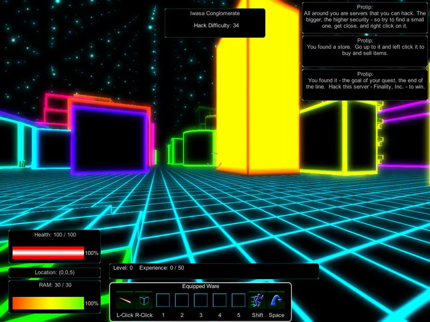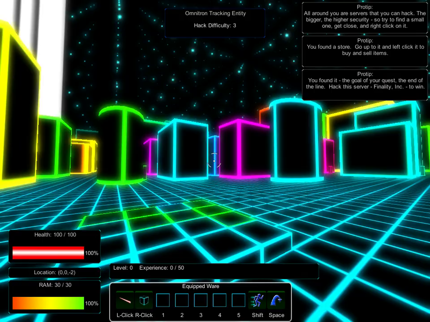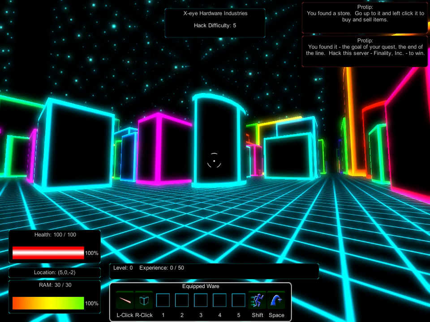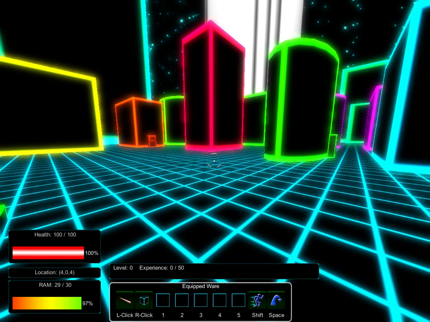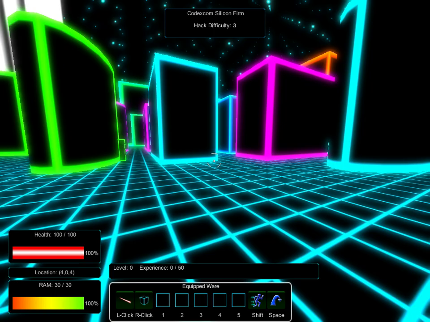And let's see, these levels are kind of automatically generated by the game; they're not pre-rendered by the developer or whatever. So as you see, you have your health, you have your RAM. You spend your RAM on things like shooting. Yeah, shooting costs RAM. Hacking, all that other stuff would cost you some RAM. So different buildings have different difficulties.